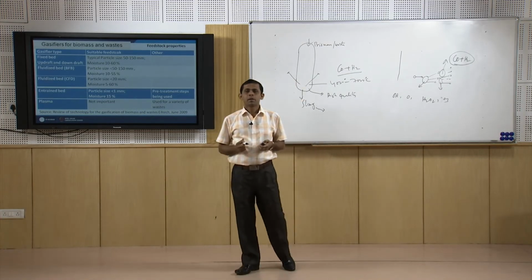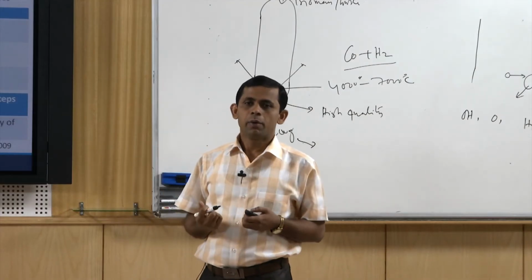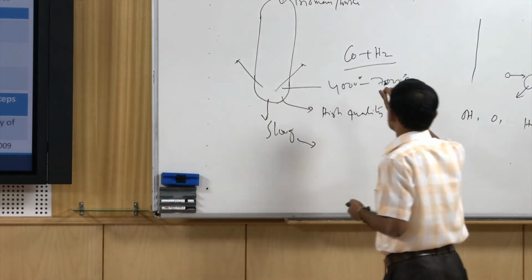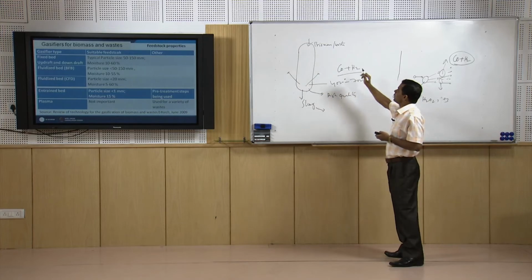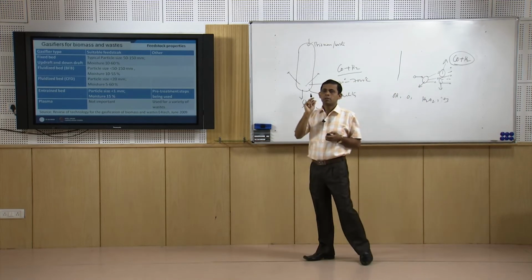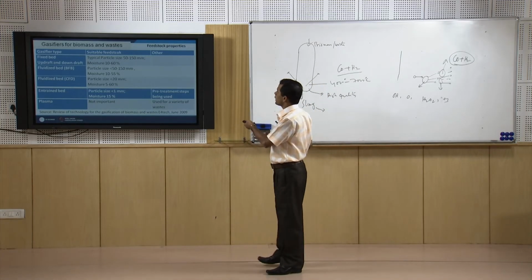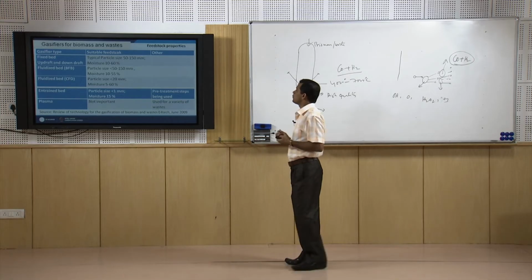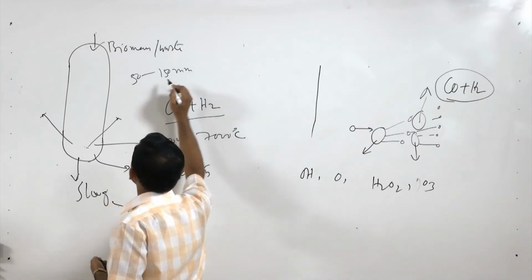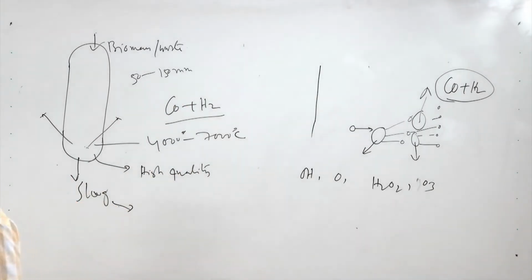Now, we will see how we can select a suitable gasifier type for a particular biomass and waste feedstock. On the basis of these discussions, it is very clear that the different conventional gasifiers can handle different particle sizes of biomass and waste. In the fixed bed, the typical particle size is 50 to 150 millimeter. So, this is bigger than the corresponding value for coal gasification in fixed bed.